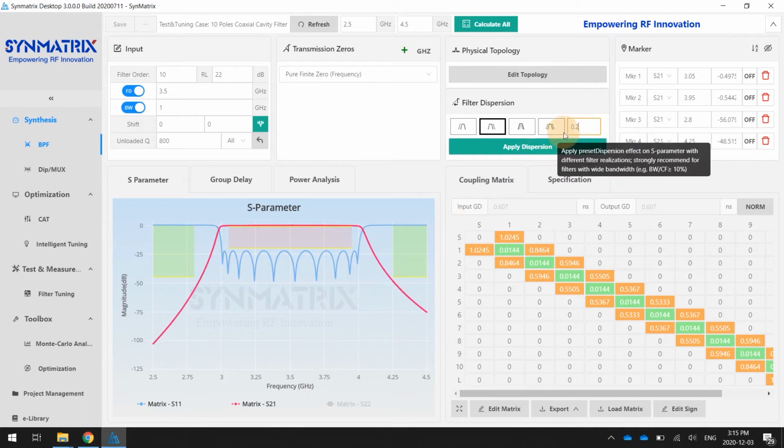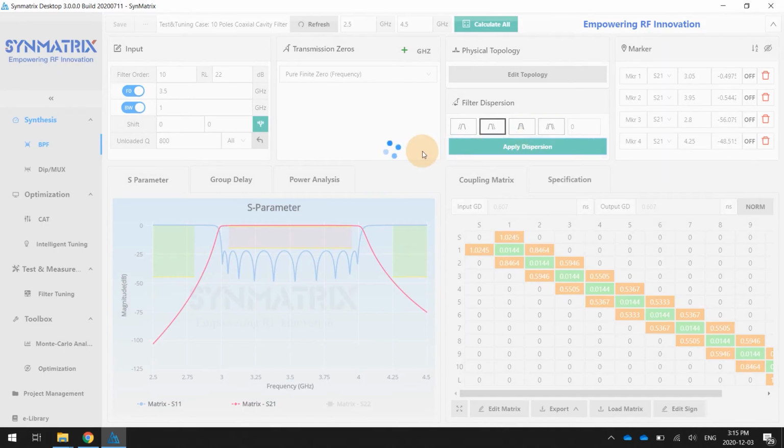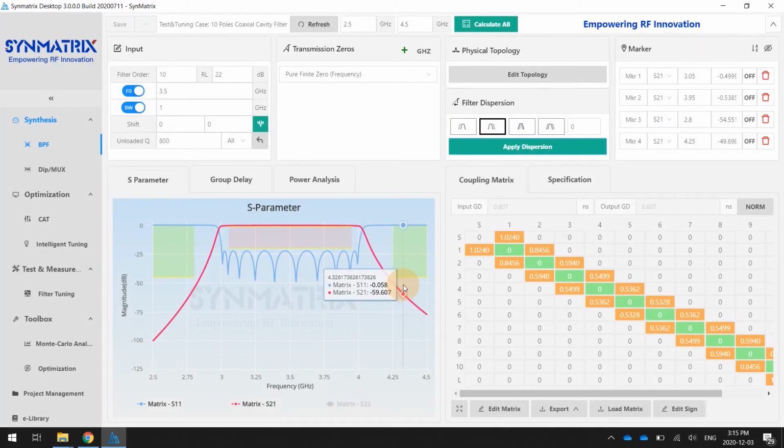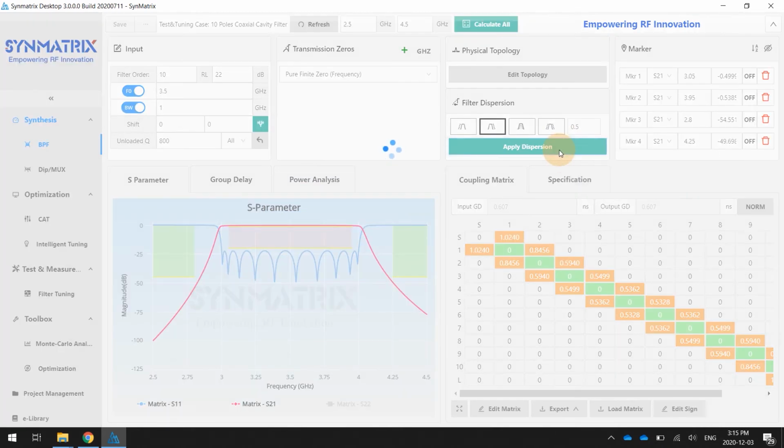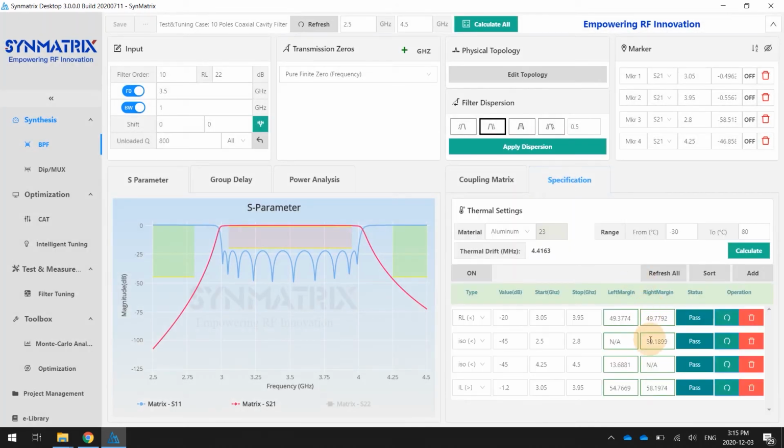As you can see, if you just put in zero and apply this one, the user will be able to see almost a symmetrical effect for these S2P files. When they set it to maybe 0.5, people can clearly see the higher side will rise up. Of course, correspondingly, you will lose the margins at the higher side. So for this case, we design it as 0.2.